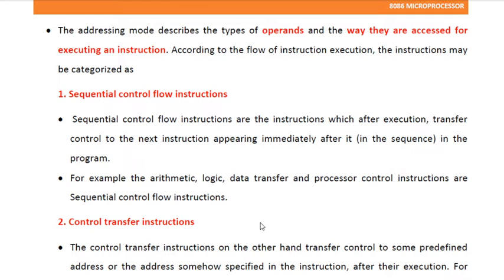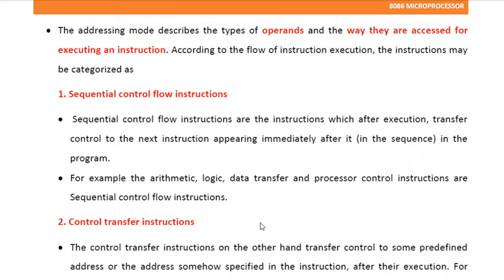Accordingly, based on the flow of instruction execution, instructions may be categorized into sequential control flow instructions and control transfer instructions. Sequential control flow instructions are those after whose execution control transfers to the next instruction appearing immediately after it, so the instructions are executed in sequence one after the other.